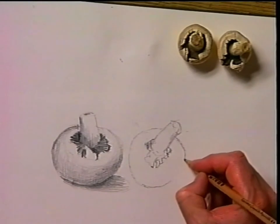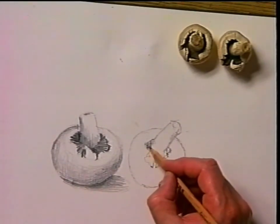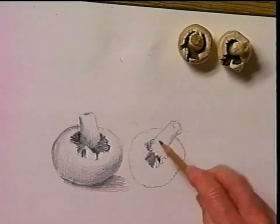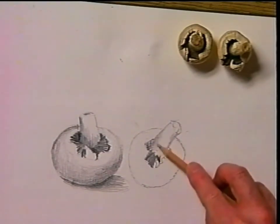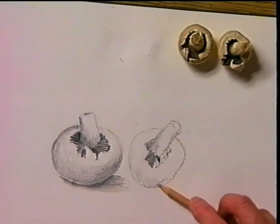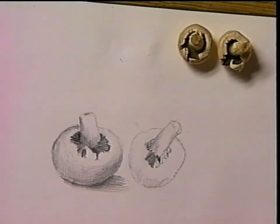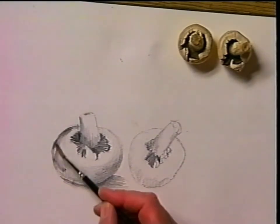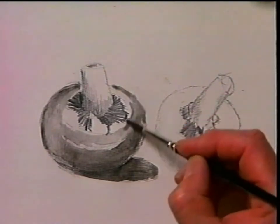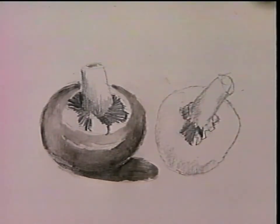I'm doing this drawing with a water-soluble pencil. This is used in exactly the same way as a normal pencil — you use line shading, you change the grip, you use soft shading — just as before, soft shading around the edge, gently blending it in. But the beauty of it is, as soon as you have water, you instantly create a wash. Because as soon as the water comes into contact with your drawing, the graphite dissolves into the water and creates this lovely, soft, water-coloury feel.